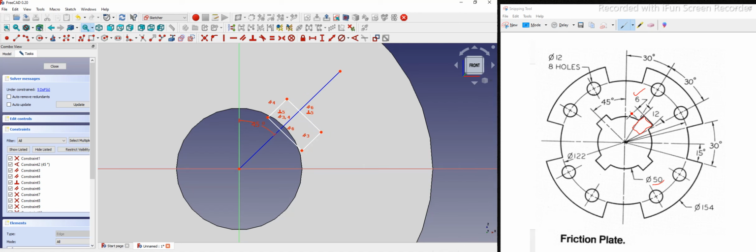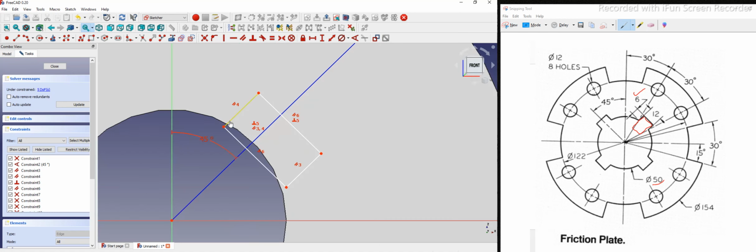Now I will give my dimensions. This I will take as 10 mm. Here our diameter is 50 and it is given here as 6, so the radius will be 25 plus 6, which is 31.